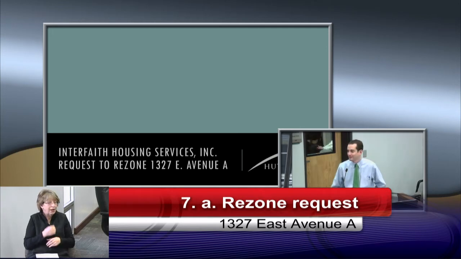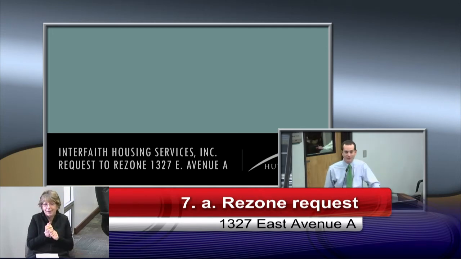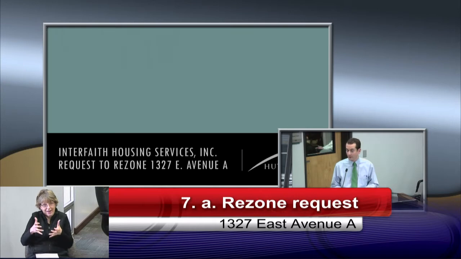Sorry, I can't seem to get the slides to advance, but basically the property at one time had a commercial building on it. That building has been demolished, and now Interfaith Housing has acquired the property. They're looking to construct a single-family home there, if possible. And to do that, they need to have the zoning changed to a residential district. So that's what this request is about.